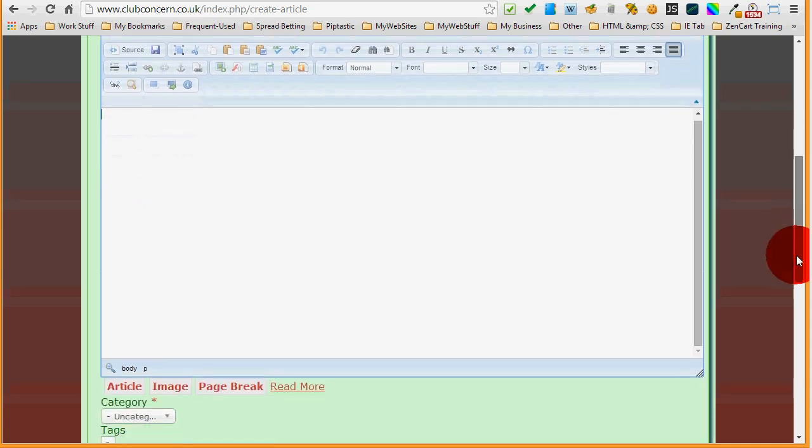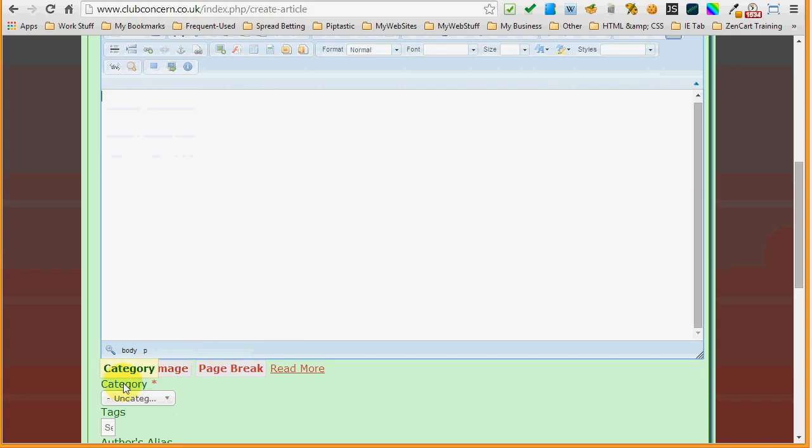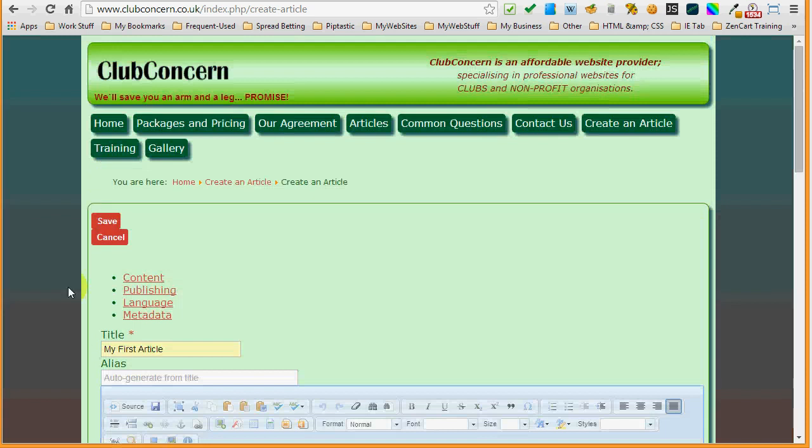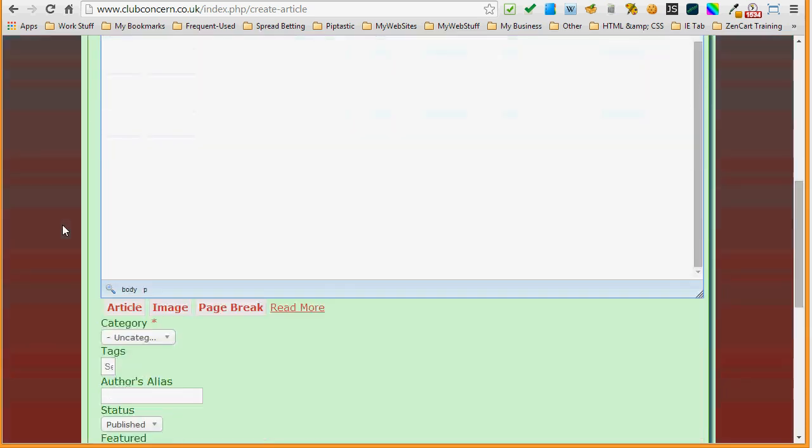And the next area would be the category area, most important, to be able to save this article in the training page, that page there. I will have to make sure that I choose the correct category for that page.